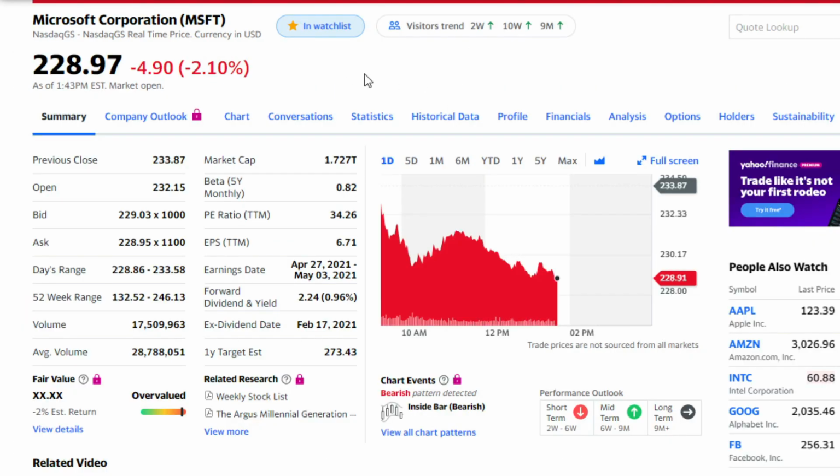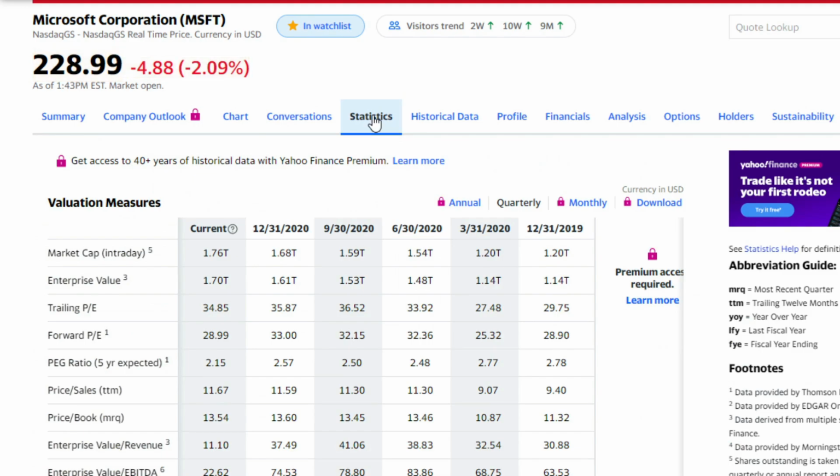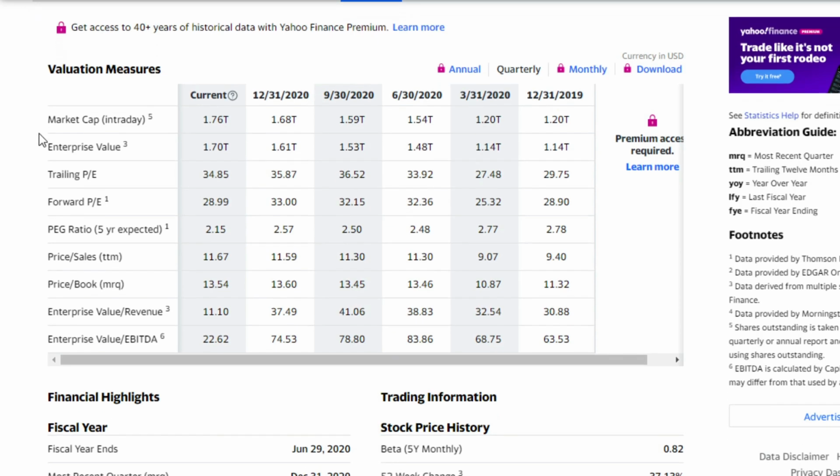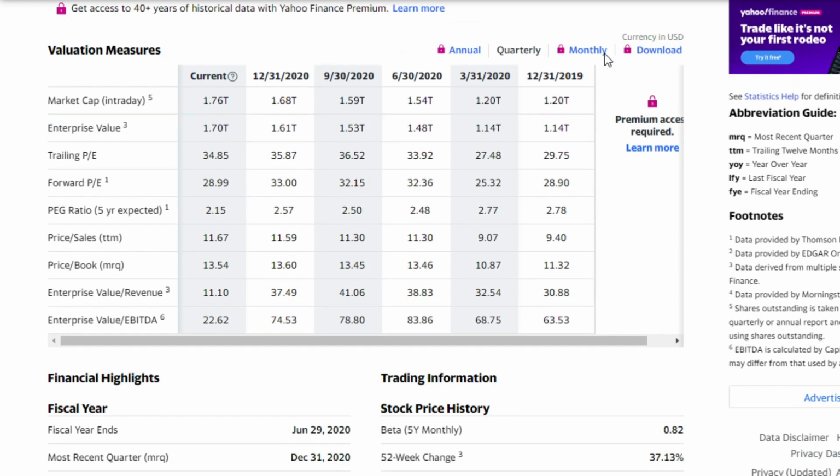All right, heading back to the main stock screen. Another tab that's super helpful for fundamental investors is the statistics tab. And I will say, when I show you the premium look, it gets a little bit better. There's just a lot more data. But you know what? For a quick look at a stock, there's nothing wrong with this free version. It gives you quarterly lookbacks over, looks like, the past 4 quarters, and includes the current, right?